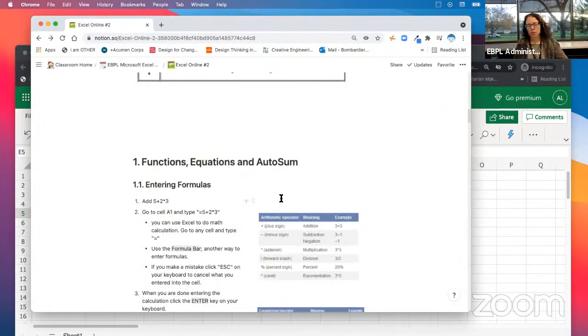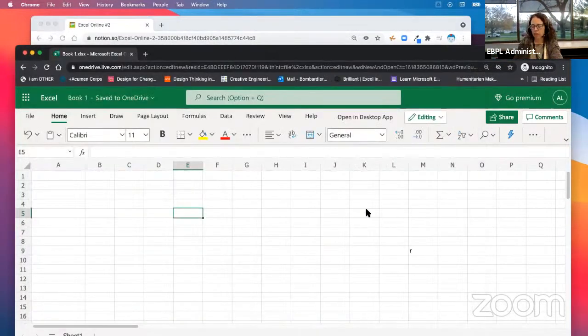Also, you can use your number pad. My keyboard doesn't have it, but most keyboards have an extra piece on the right, and you can use the number pad to enter data, which makes data entry and calculation much faster in Excel. You can put the number lock on and use the arrows, and with the arrows you can navigate very easily, and it saves you the risk of using the mouse.